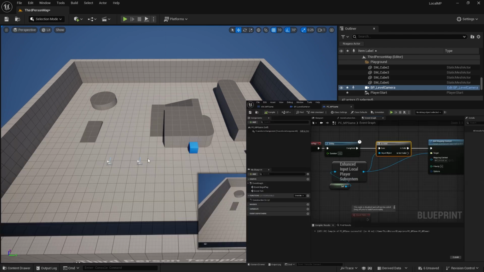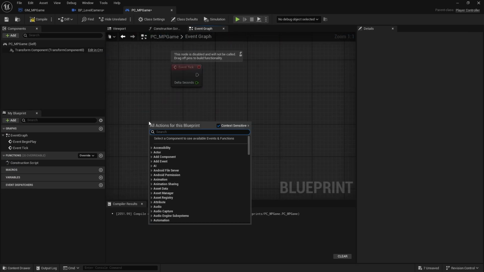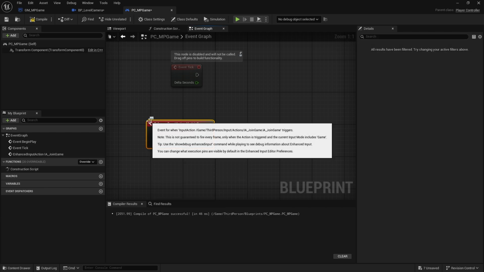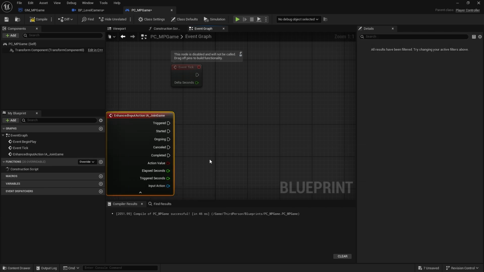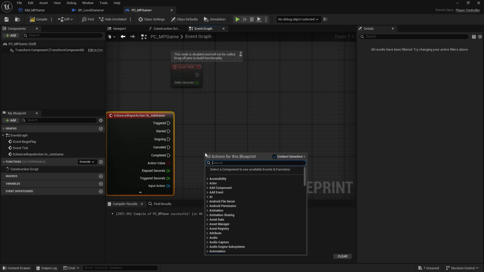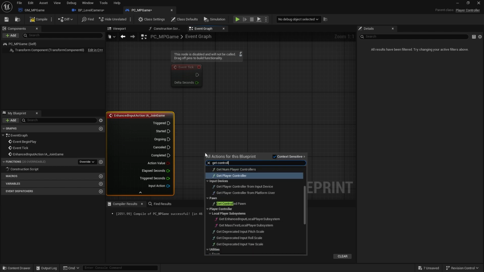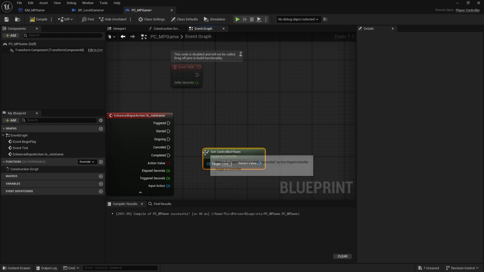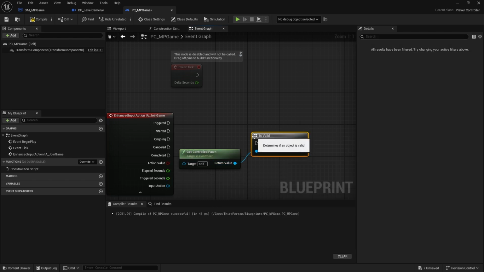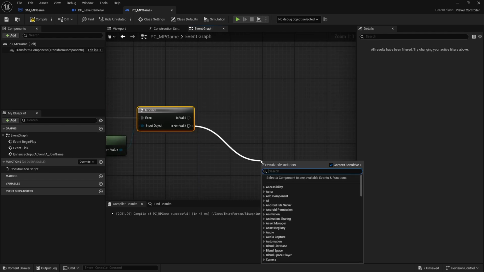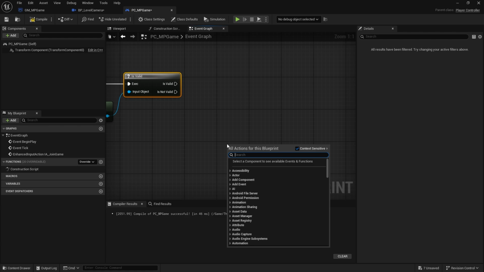Okay, so now how to get them to start with a new player. So we go back to our player controller. Okay, so now we want to do the join game button. So when we get the join game, the first thing we'll do is check whether or not we already have a controlled pawn on this controller. So we're going to do get controlled pawn, and I'm going to put that into an is valid node. Check to see that it exists or not. And if it doesn't exist, I want it to restart the game, restart the player, sorry, in the game.